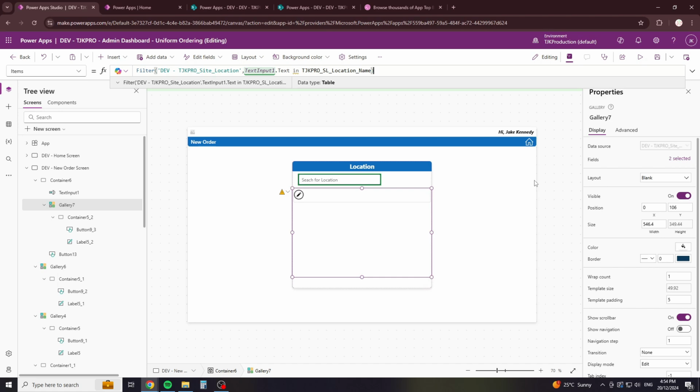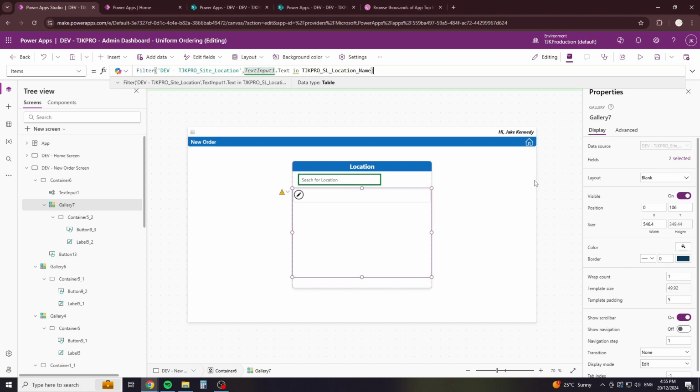Non-delegable and delegable functions is where you're really going to struggle when it comes to trying to bring in a lot of information. Delegable pretty much means that Power Apps will tell the data source to do all the processing and all the filtering and then spit back out the information. Non-delegable means that Power Apps has to do all the functions. What that means is that Power Apps will only bring in the top 2,000 records. So if you're trying to filter something that's past those top 2,000 records, it's not going to bring it in.